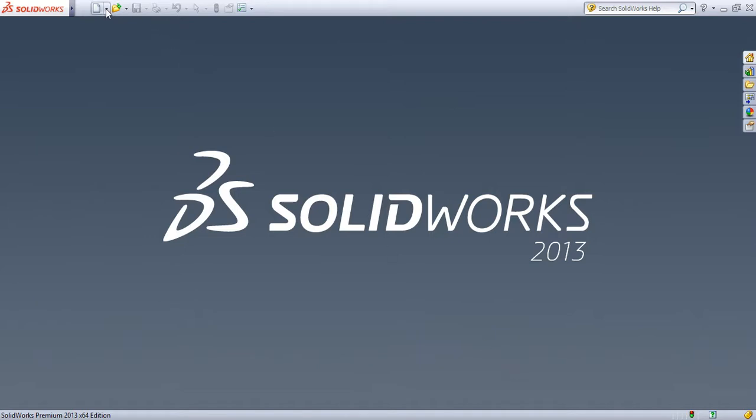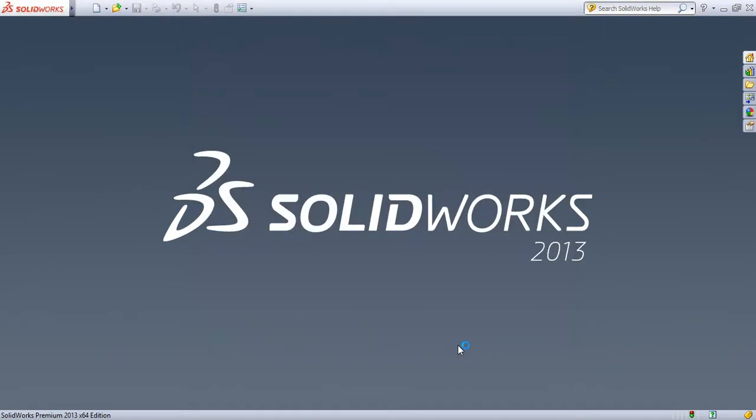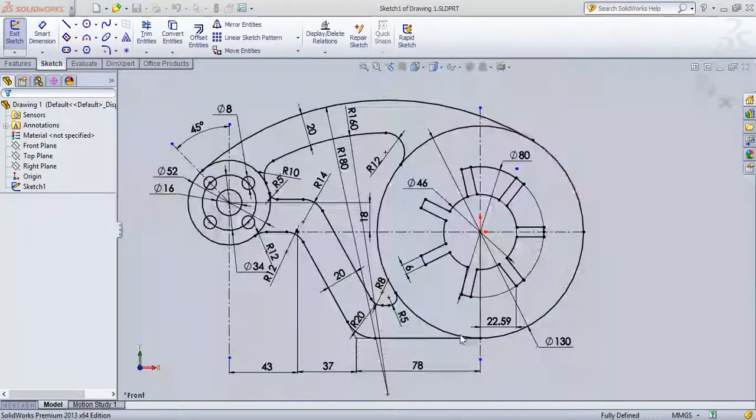And to show you the first activity that we are going to do, this is the figure that we are trying to create. As you can see, this figure is created by me, in which I use this for practice. And as you can see, it's fully defined. So I am going to create another figure like this.